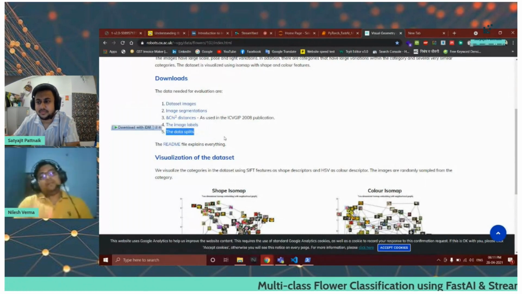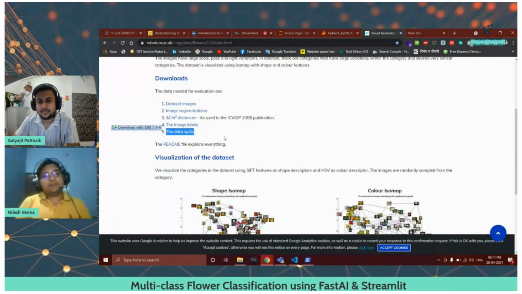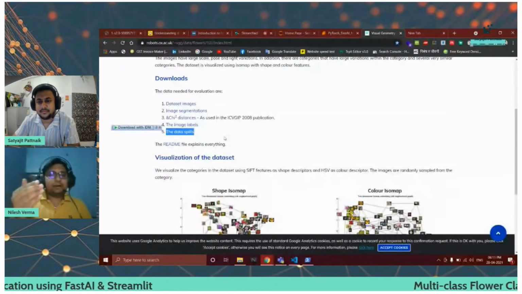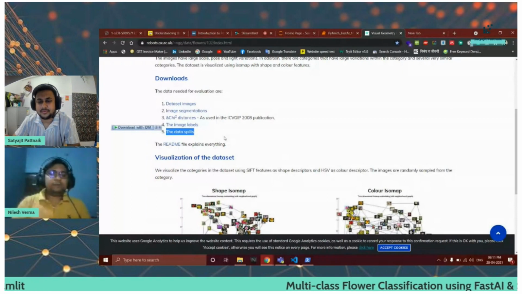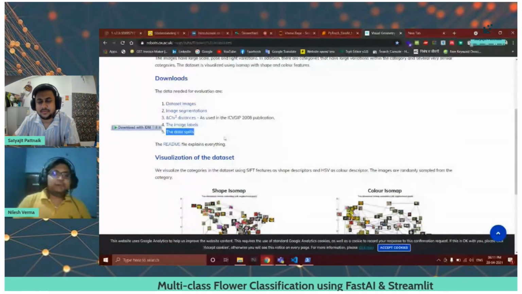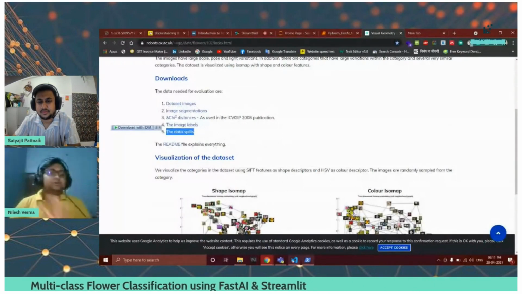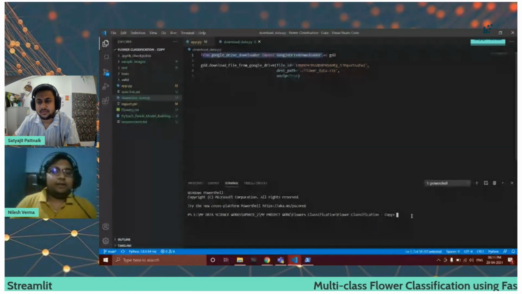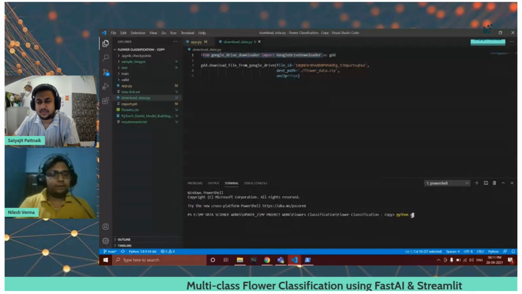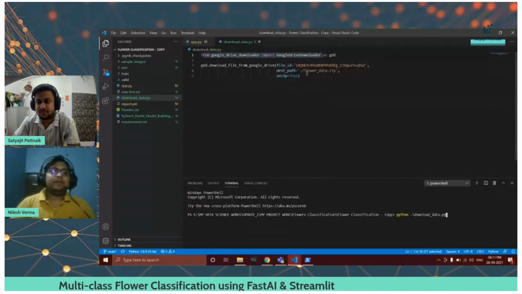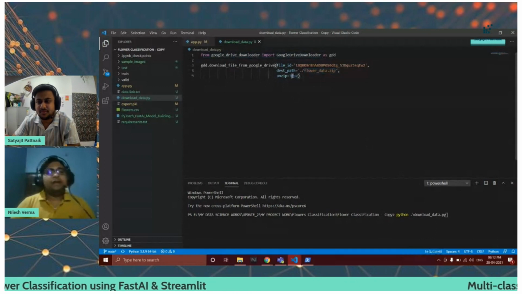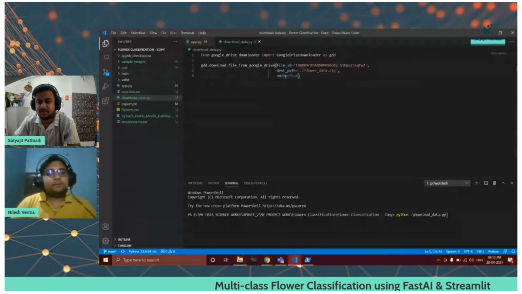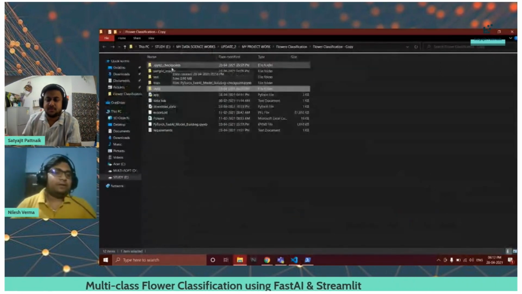In that file, all the train and test split files are there. You can go through it, make a folder, and put all these files in separate places. But I have already done this for you, so you don't need to do anything. I have created a data downloading file. You just run it in Python, and it automatically downloads the flower data zip file and unzips it. In this folder there are three things: the train file, the validation file, and the test file. Let's see what is in that file.